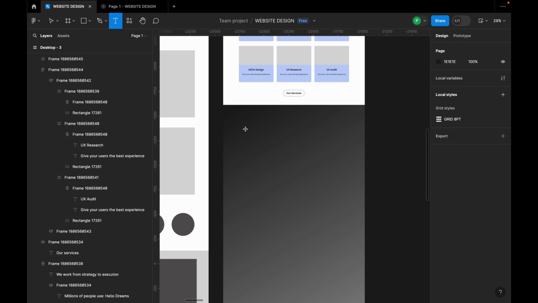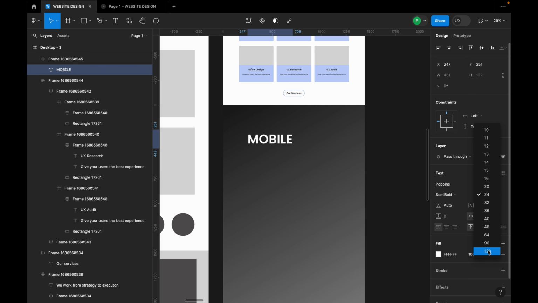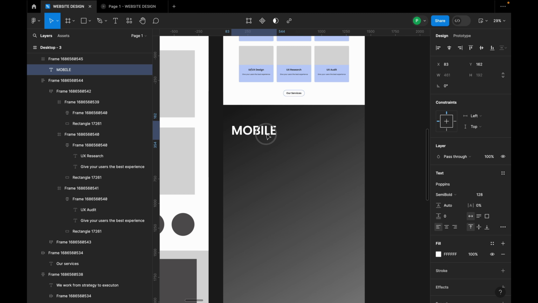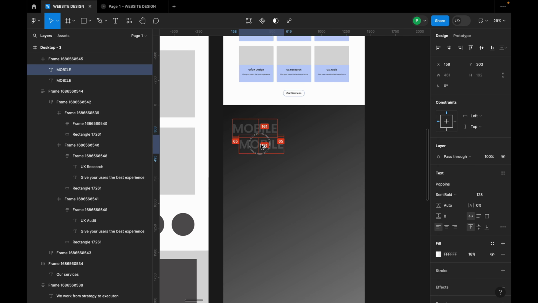So I'm going to hit T on my keyboard and type mobile, but I'm going to increase the font up to a 128. But what I'm going to do is reduce the opacity. Then I'm going to duplicate this and type mobile design.